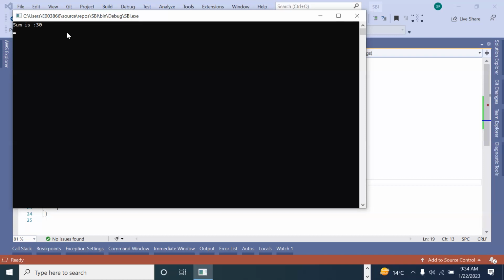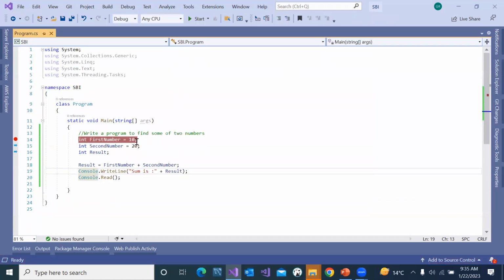So for this kind of problem, you have to go back to your code, put some test values, and debug the code to see why it is not happening. So you may need to debug each and every piece of code that you have written. That's why we need debug. You should be really very strong in the debugging area.